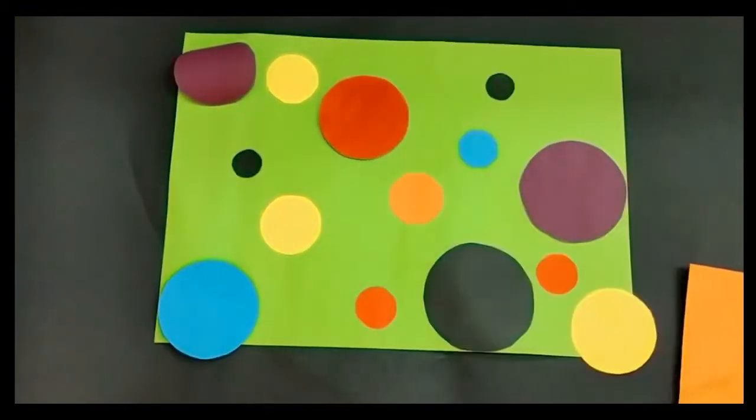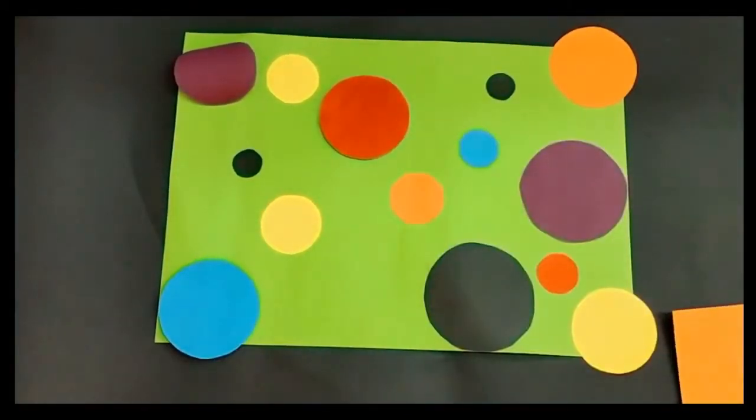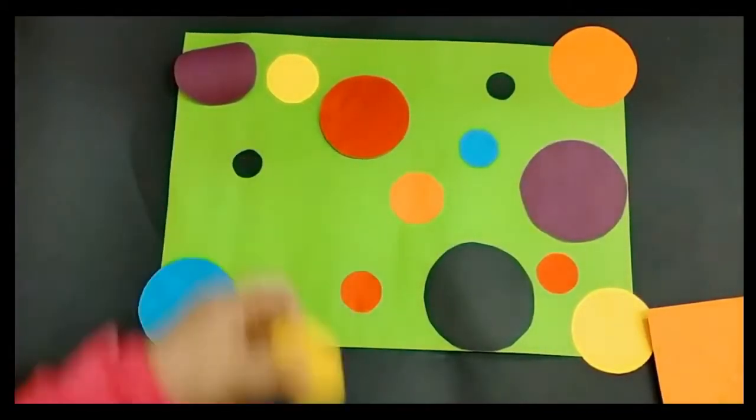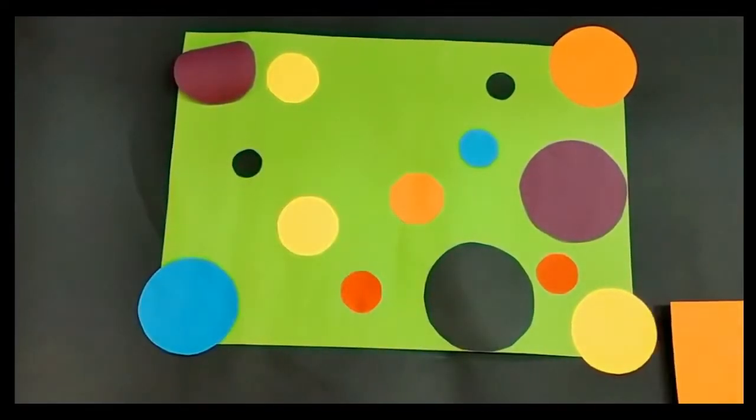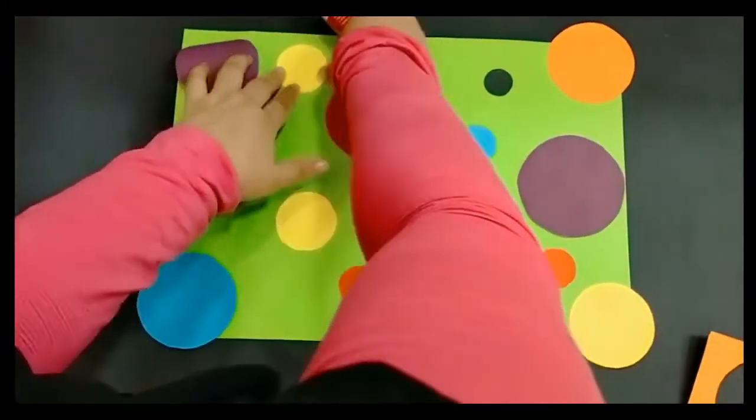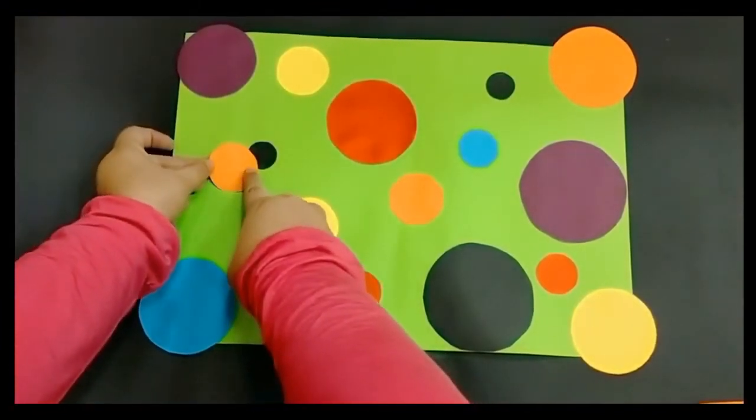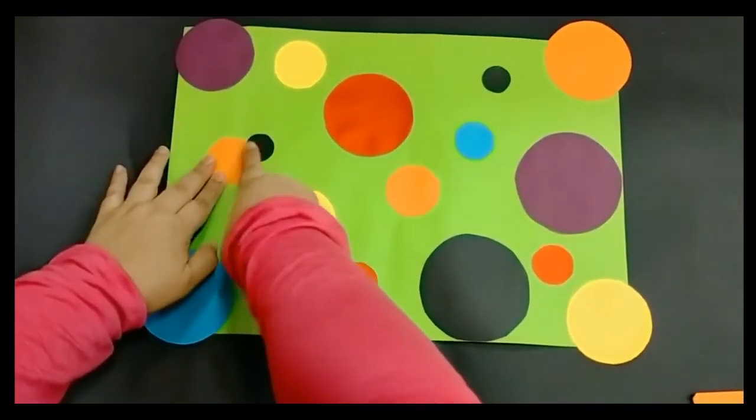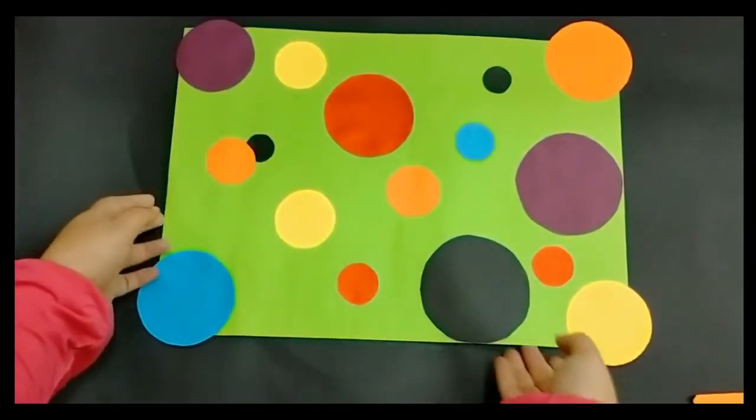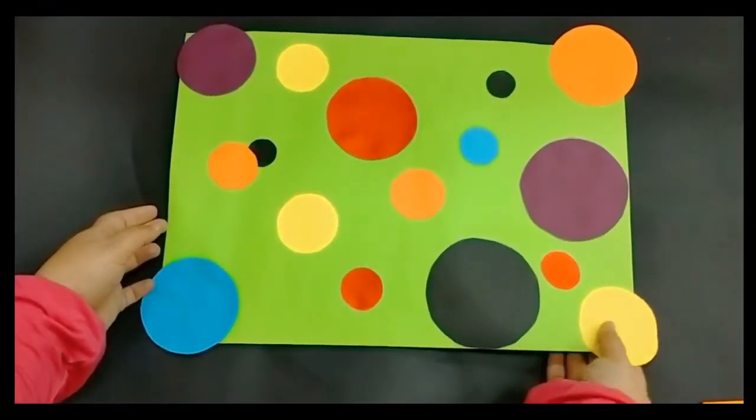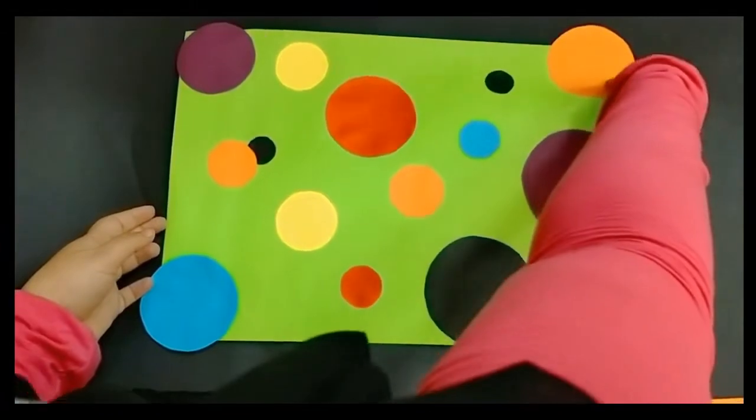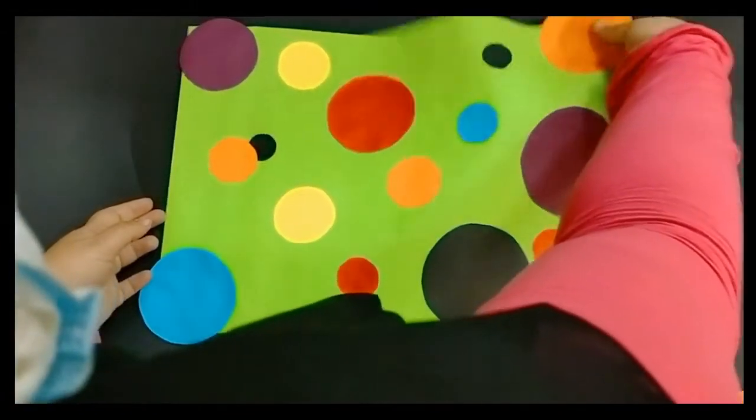Now I'm happy with my composition. If you want, you can go back and add more colors or shapes or circles, or use a variety of different shapes to make your composition. I'm going to go ahead only with circles, or maybe add one different shape just to show you that you can add variety in your artwork. You may also overlap the circles, putting one over the other like I'm doing in the video.